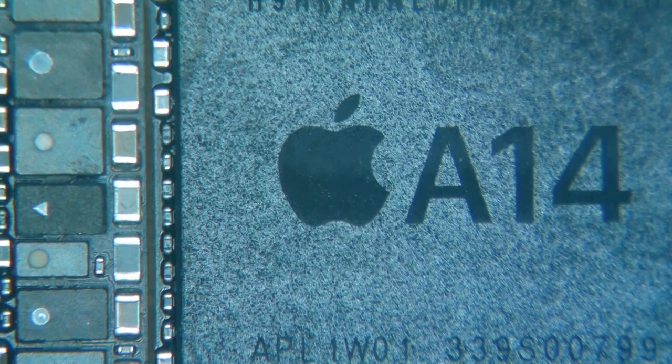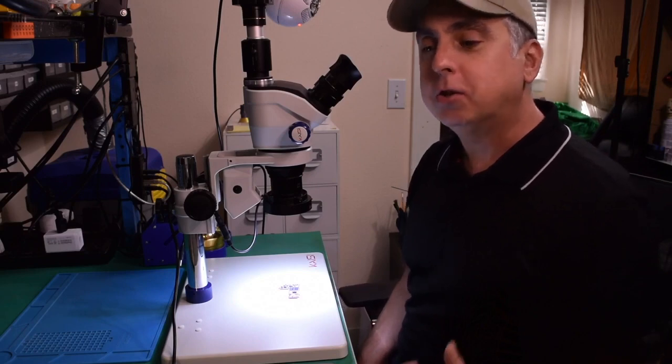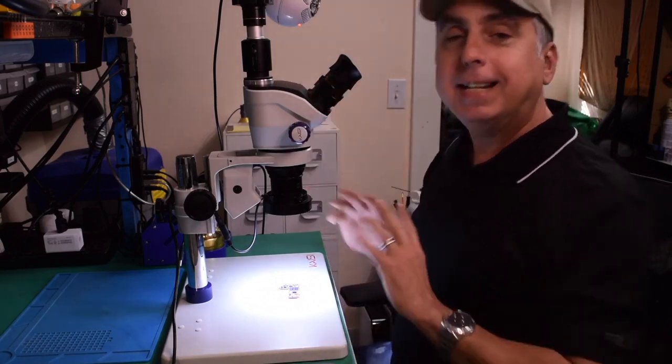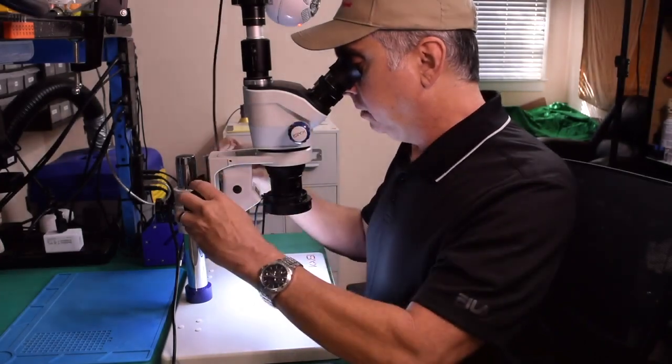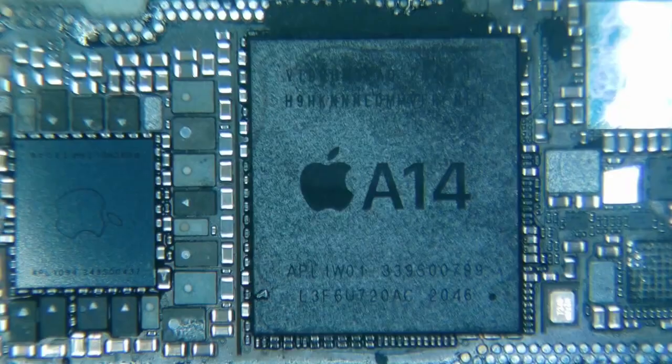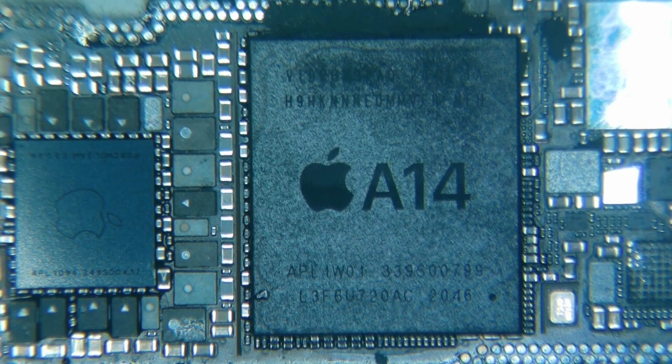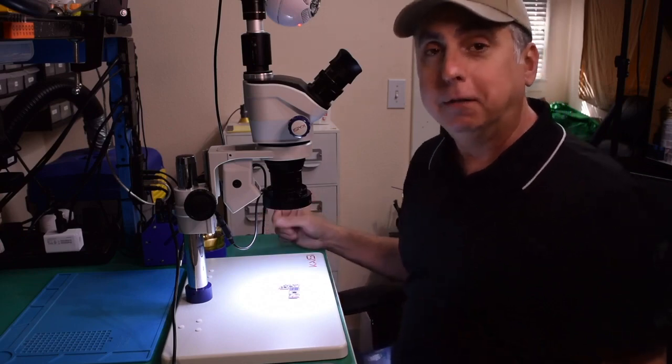Now you can see I have almost an identical view on the camera compared to what I'm looking at through the eyepieces. This is really exciting for me because I make a lot of micro soldering videos and it's always a struggle. A lot of times you have to do it twice. In this case that problem has gone away. I'm going to pull back a little bit so we have a wider range of view and switch back to the microscope, and again everything is lined up almost perfectly. Why no one else has been able to do that I don't understand, but for that reason alone I am sold on using this to create micro soldering tutorial videos in the future.